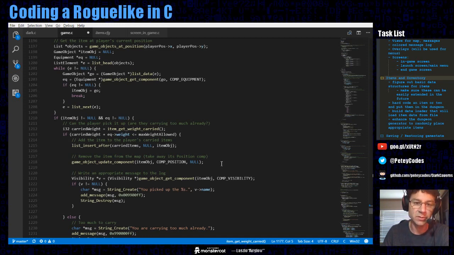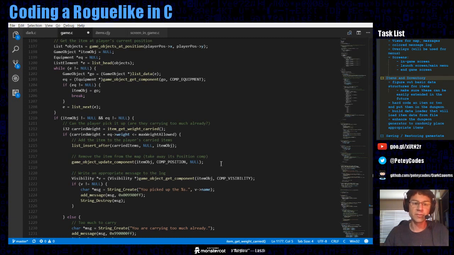So what we want to do here is get the position of the player and then create a position component for that location and then assign it to the game object that we were handed. Which will basically place it back into the world.